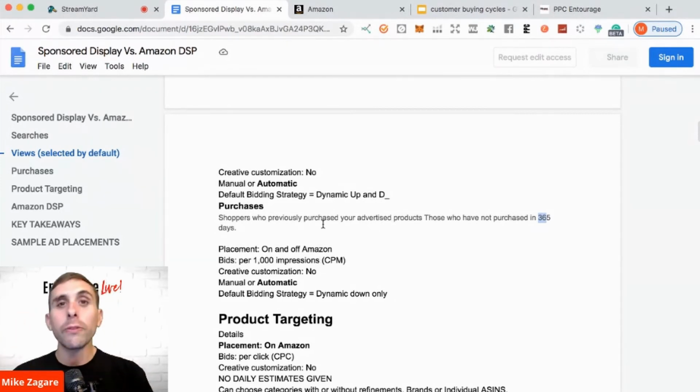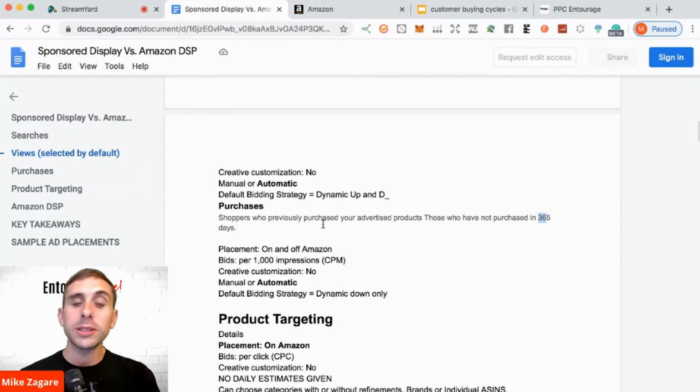What's worked really well for us is kind of being lazy with this campaign, because we don't have products that people purchase over and over again. So this audience doesn't really fit with our goals. So what we've been doing is putting a lot of our products into one ad group with a lower bid price, and then just adjusting the bids over time and seeing how that works.